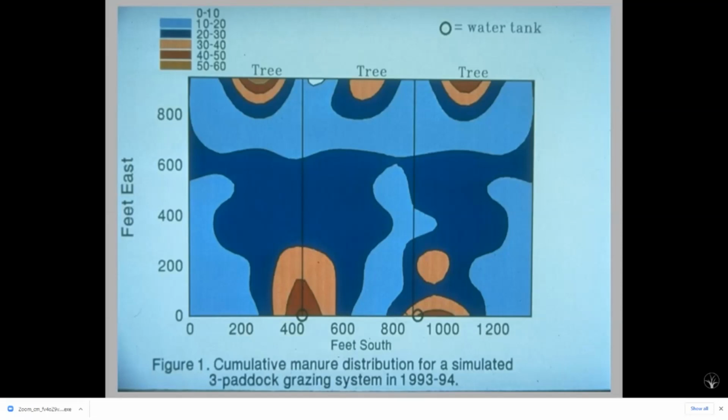And in this instance, where the water trough is over 800 feet to the end of the paddock, and there's the trees on the other end of the paddock, it shows where those livestock are spending their time, where they're attracted to. And this just tells me that we need to have those water troughs more centrally located in those fields, so that the livestock spend more of their time in those outlying areas.